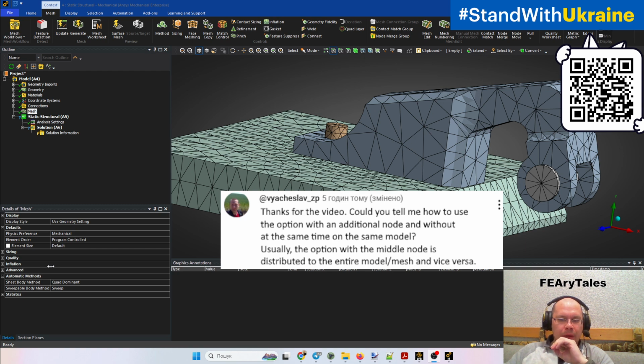In my previous video, I created a task where we have not only different types of elements, hexa and tetra, in the same model, but also some of these objects have quadratic elements, the second order, meaning with mid-side nodes, and some of these bodies have a linear mesh with first order, with dropped mid-side nodes.